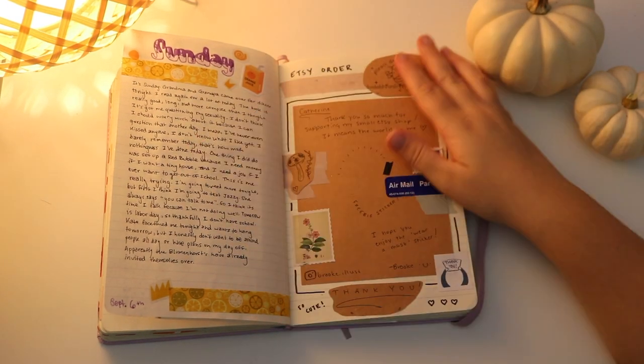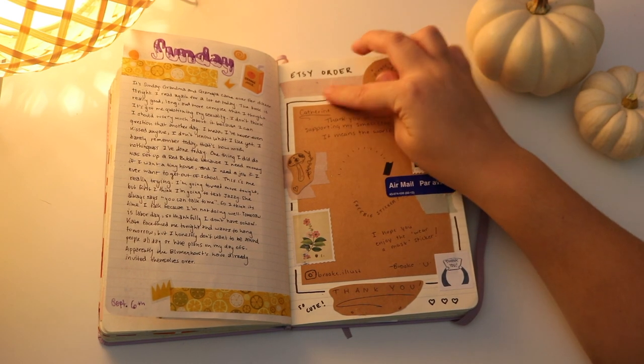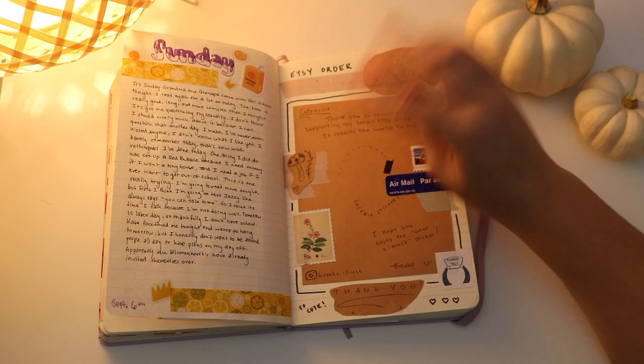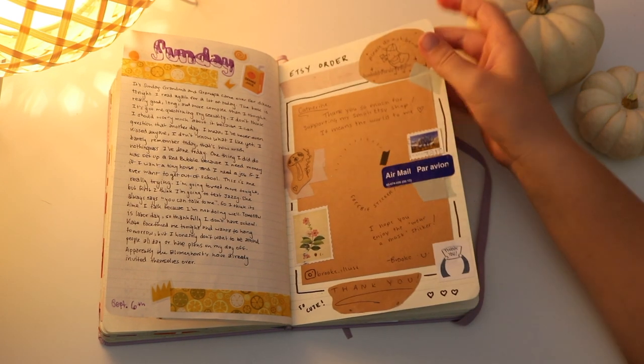This one. The packaging she used was so cute, I had to make a spread. Like, she included this tape on the envelope, and I just loved everything. So this is brook.illust, and she is on Etsy. And she makes really cute stickers.